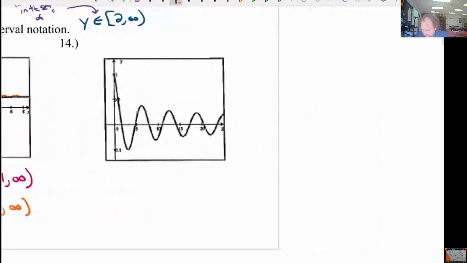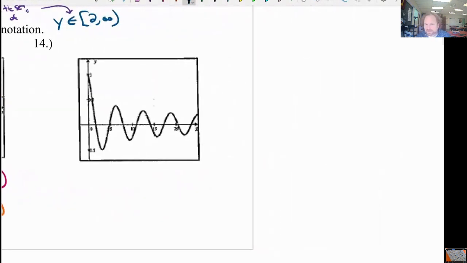Calc is a lot of fun because we have to look at a lot of cool different things that we haven't thought about before. This is kind of like a diving board, I think about. Like it goes... It's oscillating as we go like this. So the way I'm reading this graph, I see kind of a dot right there at the very top. So I think the domain of this graph is 0 to infinity, and I'm putting a square bracket around the 0 because I believe it's included.